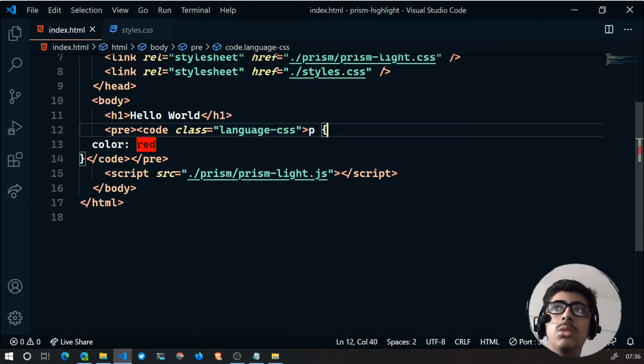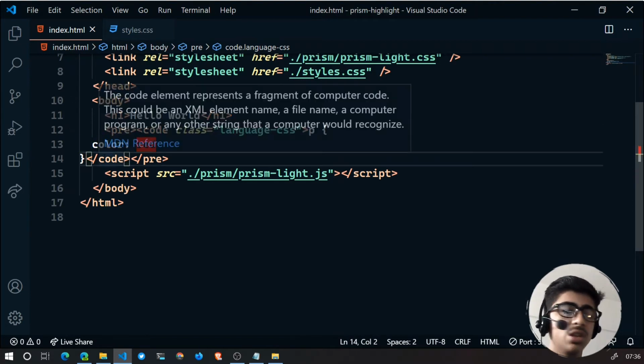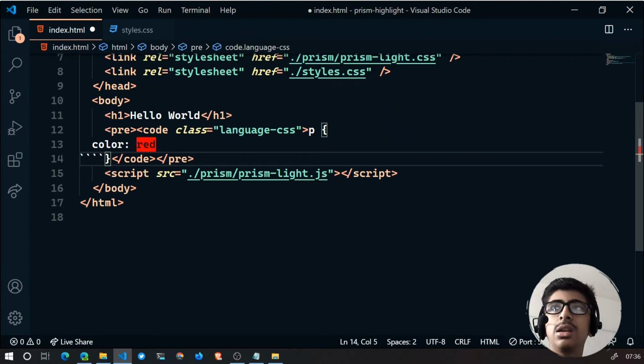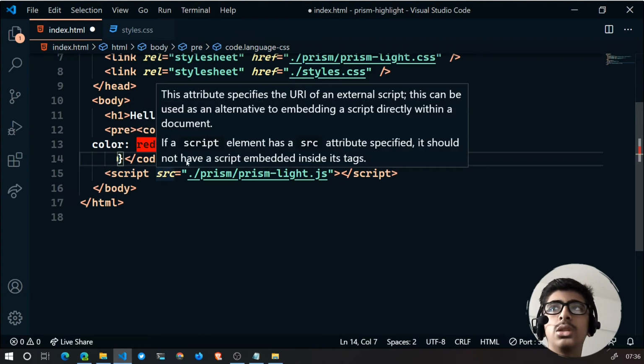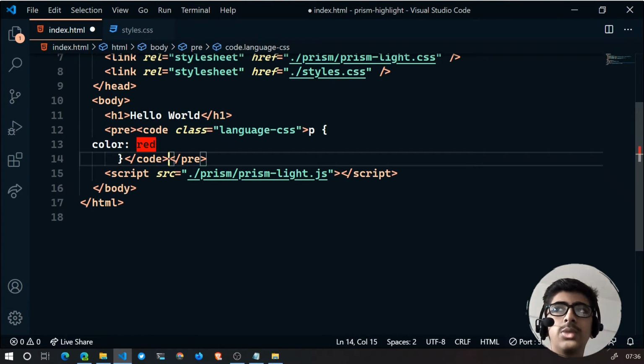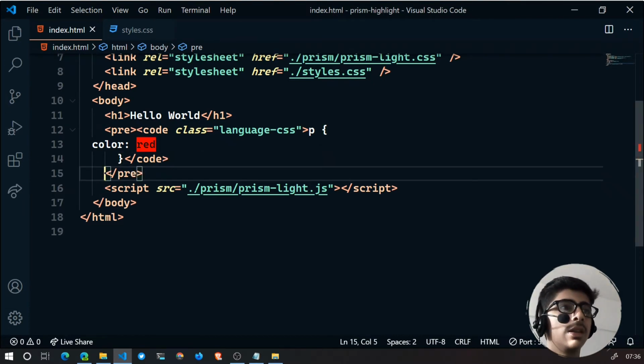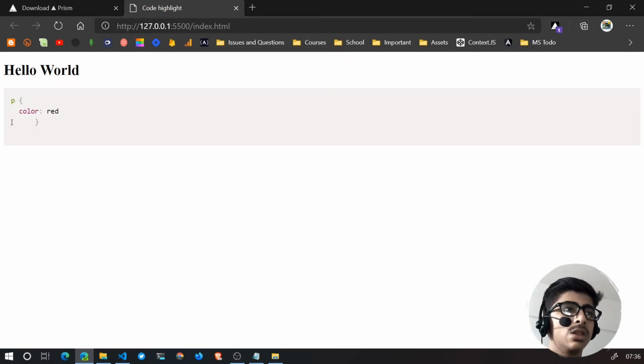And one more thing, we have some problem with the indentation. If I was to indent it inside the pre tag, and if I save it and take a look, this is the issue.